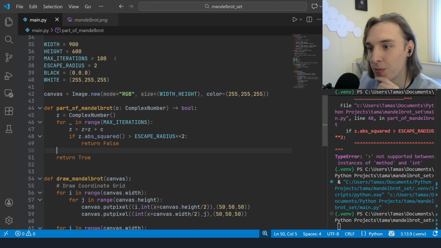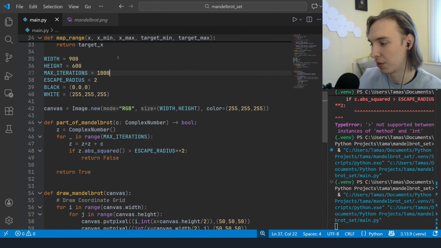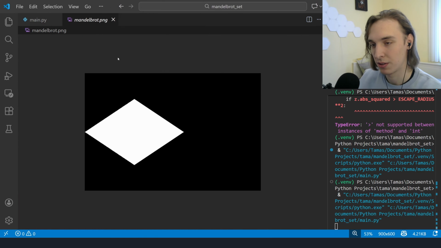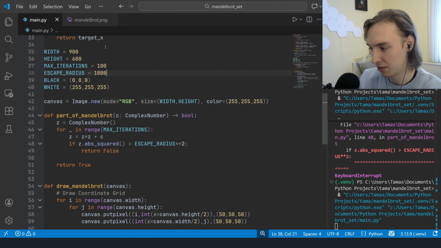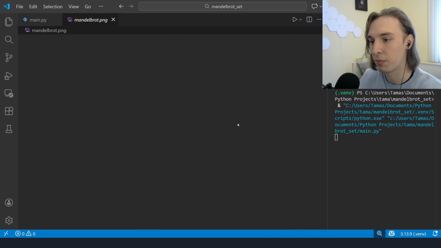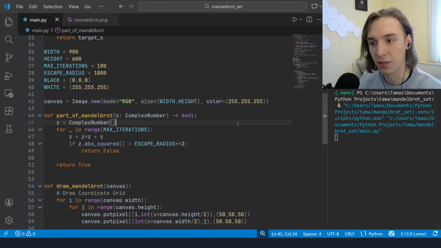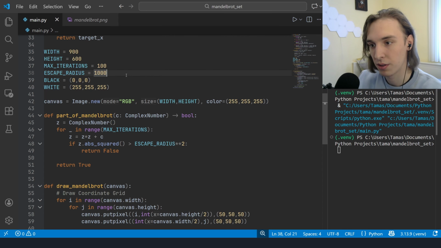Is it an issue with the iterations? No, it shouldn't be. Is it with this escape rate? Okay, what if I set it to 1,000? Yeah, okay, that's fine. Let me just clear the terminal. Okay, no error message. No issue with the escape radius.